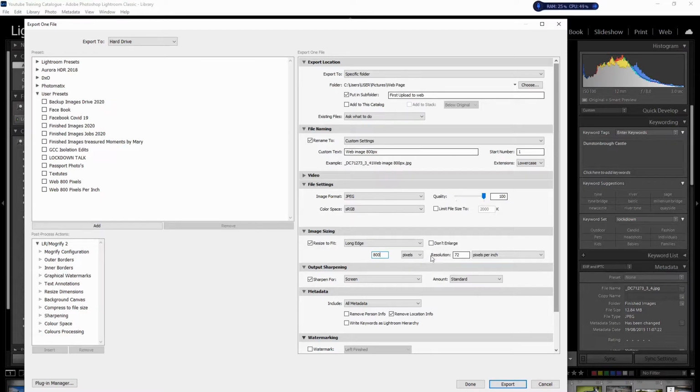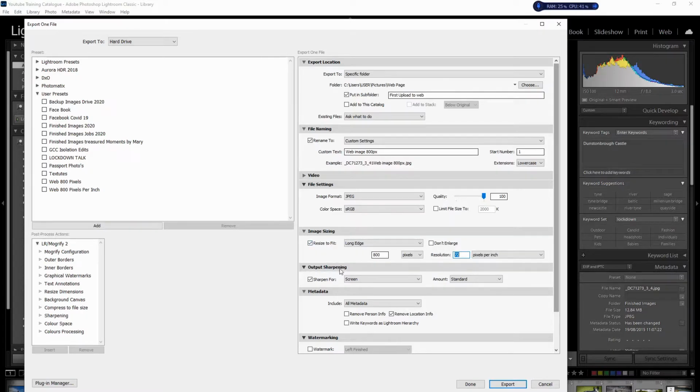And if you weren't going to bother redoing any of this and you were going to put this image onto the web, if you are going to print, you will always want to print at the industry standard, which is 300 dots per inch. But because this is going on to be viewed on the web, it will never need to be anything higher than 72 dots per inch. So if you weren't doing any of this resizing, but you sent it out at 72 dots per inch, it's not suitable for printing. It would make a very poor quality print. You'd probably get away with it if you were printing 7x5 or smaller.